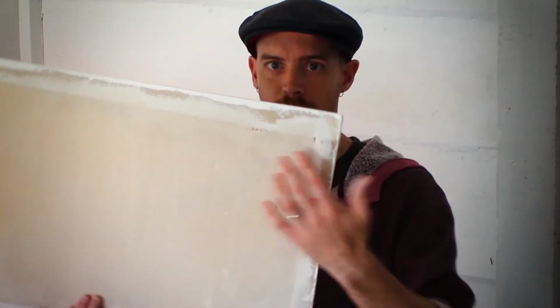If you want, sand between the layers, otherwise just give it a nice sand with about 100 to 120 grit sandpaper, very, very gently, and make sure that you get the corners and edges as well. You can also, like I said before, paint the back if it's starting to bow. You can just paint the whole back like this if you want to. You can also primer on top of just the plain plywood or masonite, but I quite like the effect of gluing the canvas or some sort of fabric around it, just to give it a bit more uniformity and texture.